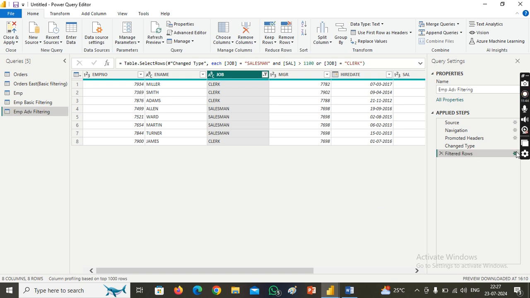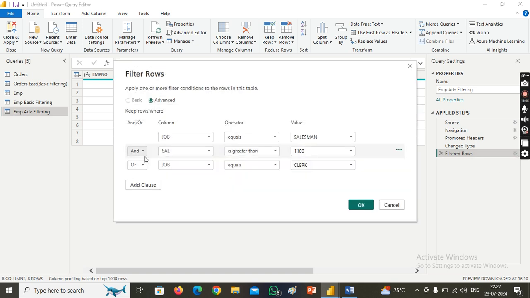Because I selected OR here: the job salesman or clerk, who is doing these two roles. I wanna display in my advanced filtering table, so I used the OR condition here.